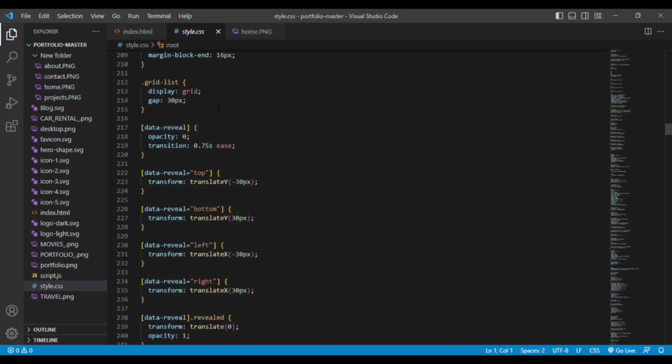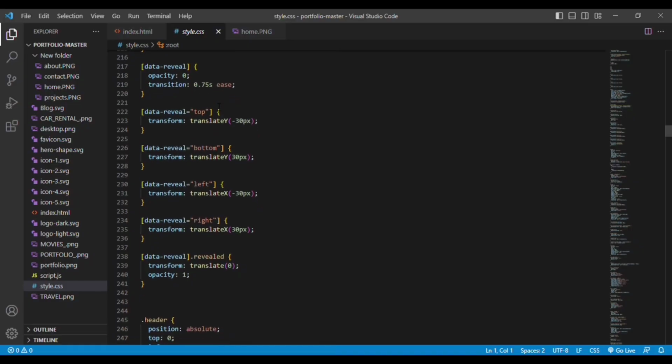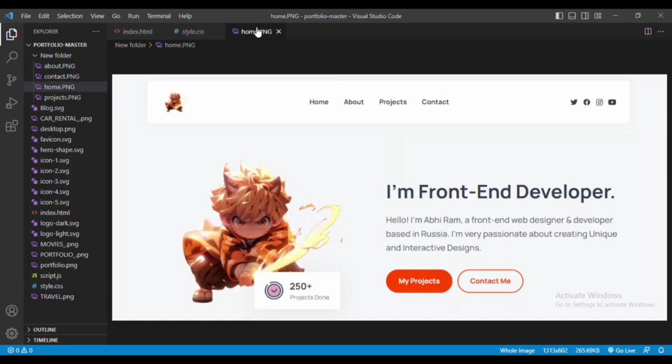Then we have data reveal. For the data reveal option, we are adding the transition effect. Transform translate minus 30 pixel. Then we have 30 pixel bottom. This is for the data reveal transition that will happen whenever we refresh the website. Then we will get these values changing, that is it will come in an animation format.